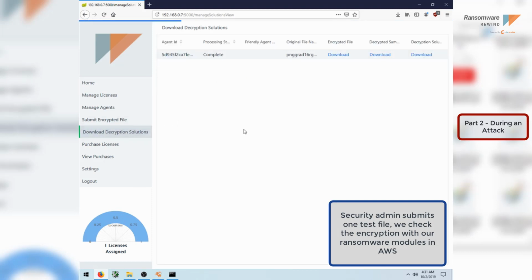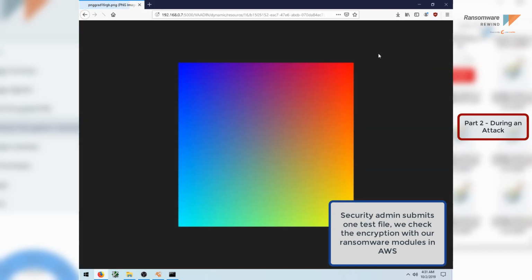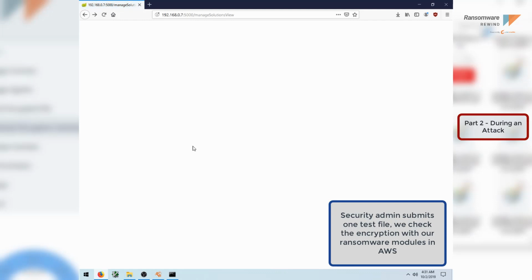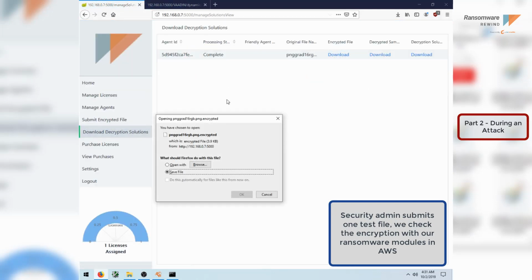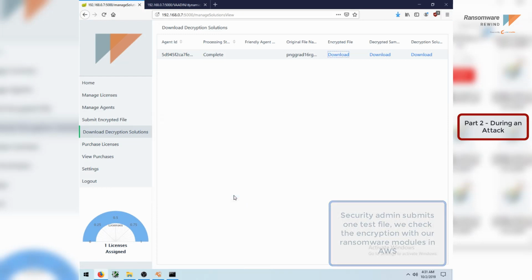And the way we're able to do that is because the agent has been collecting that forensic data off the endpoint this entire time. And so with machine learning algorithms in the agent, plus a lot of heavy lifting in the cloud, once we have the sample encrypted file, we can then provide the capability to decrypt automatically with the custom solution.